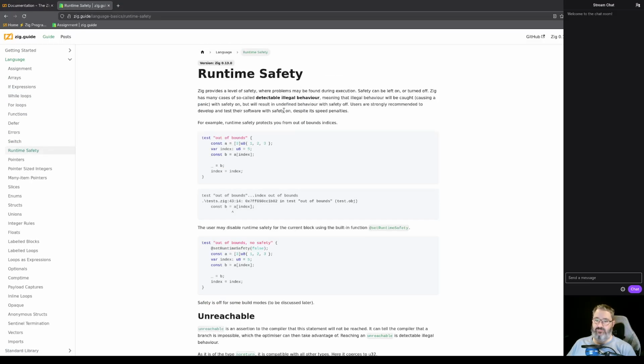Runtime safety. Okay. Zig provides a level of safety where problems might be found during execution. Safety can be left on or turned off. Zig has many cases of so-called detectable illegal behavior. Detectable illegal behavior, okay? Meaning that illegal behavior will be caught, causing a panic.